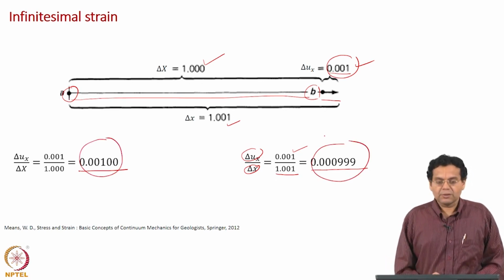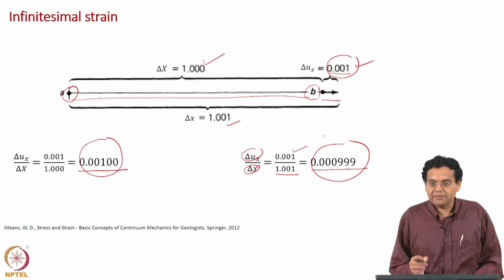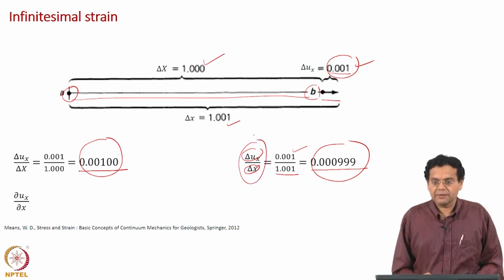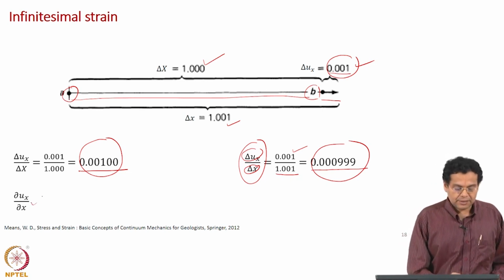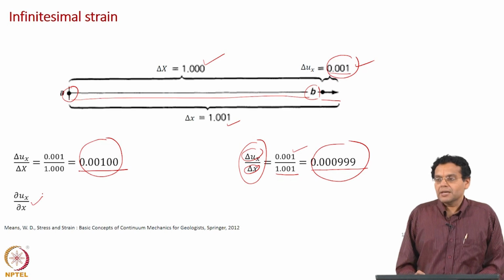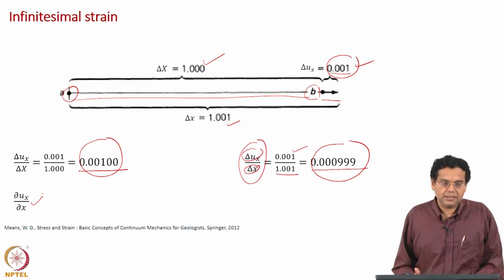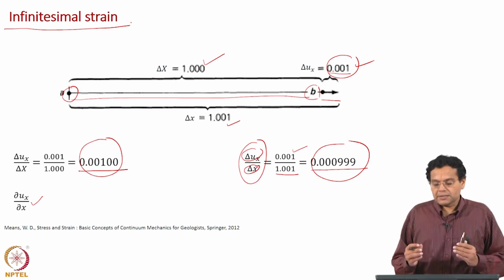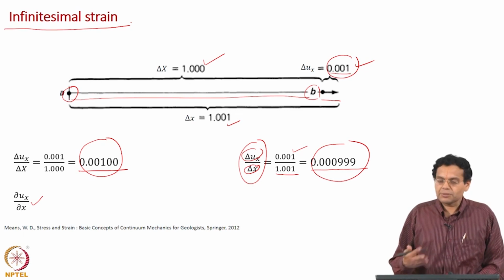So what do we conclude? If the displacement is very small, if the strain is very small, then both derivatives are the same, and we will use our very familiar derivative delta ux by delta small x, or in terms of the partial derivative, dou ux by dou x. Why? Eventually ux is going to vary with x, y, z, etc., so we have to represent it using a partial derivative. That is why we call this infinitesimal strain. This is an assumption under which we are going to work throughout our solid mechanics. We will discuss more about this later.